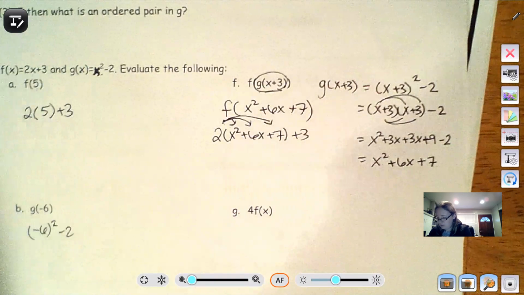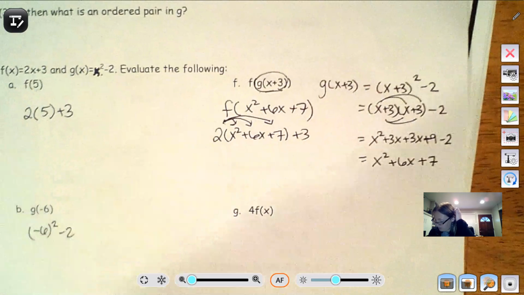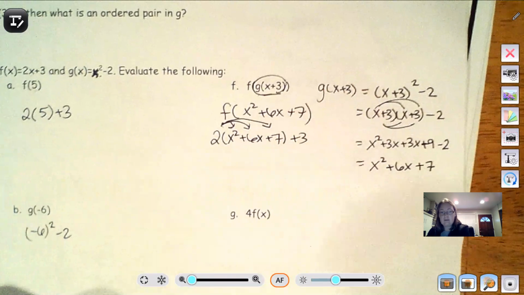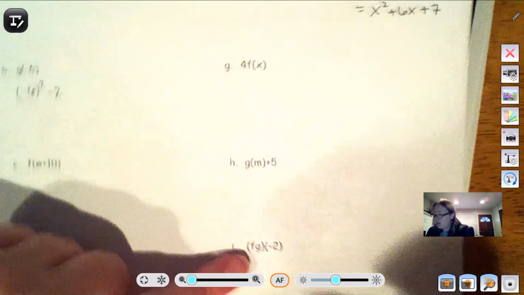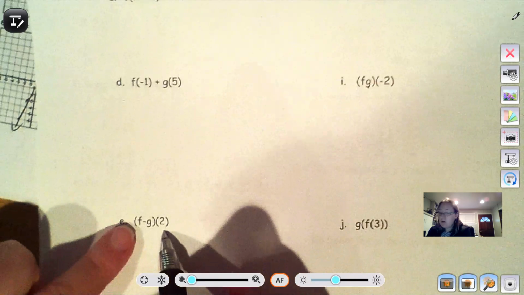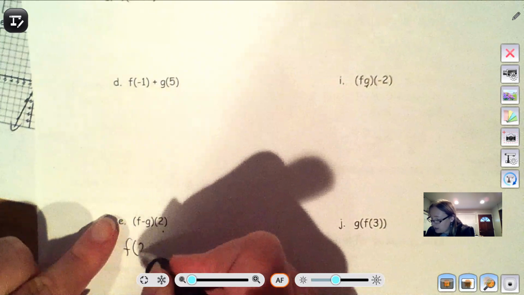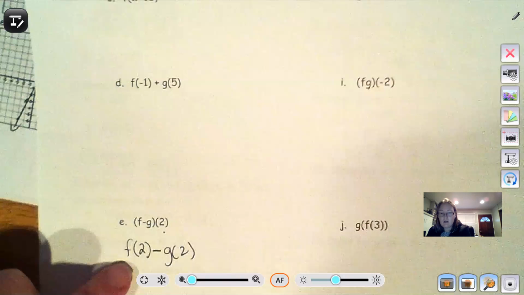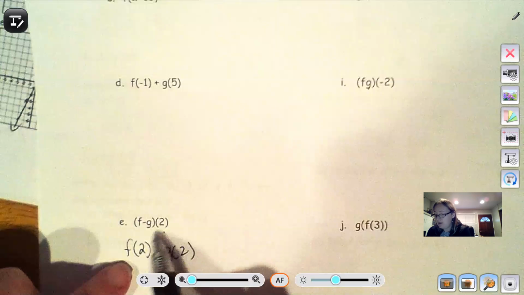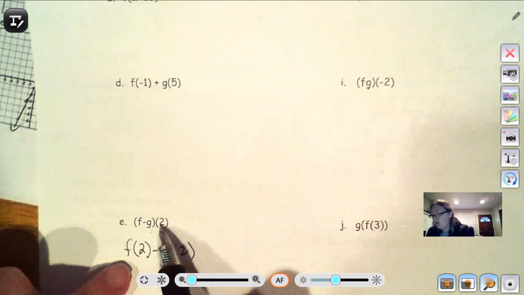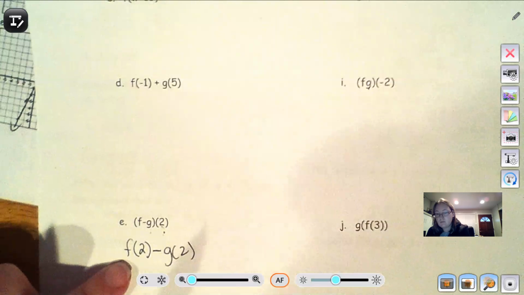There's one other thing that sometimes people have a hard time with, and that is like a problem like I, where they think that they're multiplying by -2, or like this one that they're multiplying by 2, but you actually need to expand this arithmetic problem and then evaluate. So you're not multiplying these functions by 2. That is the input. It's f minus g evaluated at 2.